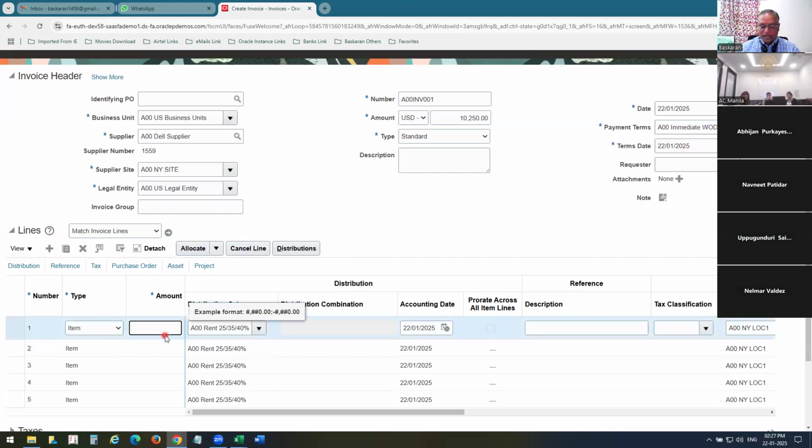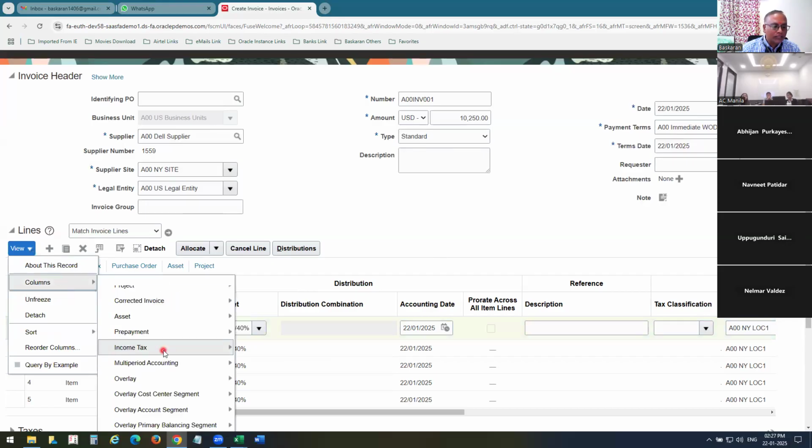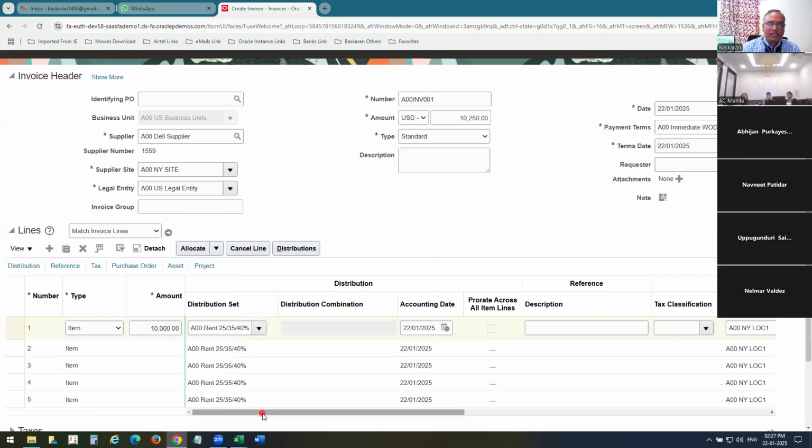So now I'm going to select 10,000 as our rent expenditure. For rent expenditure, I've given account code 7420. Then Joyce madam says, hey Bhaskaran, same percentage, instead of 7420, I want a different account code with the same percentage. How to use it? Go to view, column, and then overlay account. You can disable first and then enable again second.